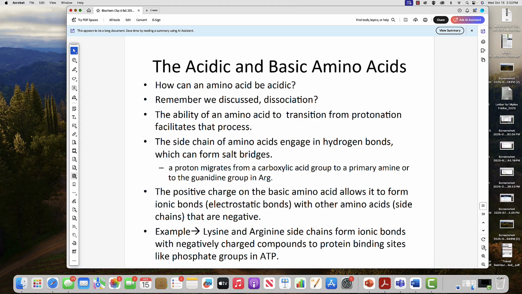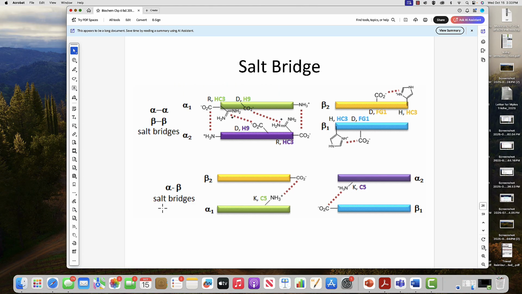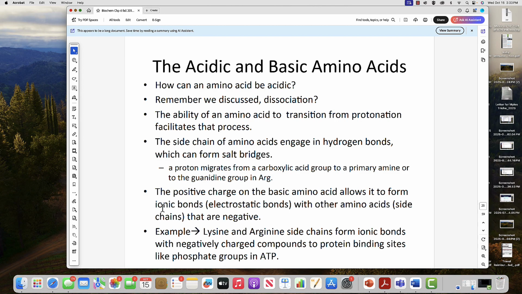So amino acids like aspartate and glutamate carry negative charges at physiological pH, while basic amino acids such as lysine and arginine carry positive charges. The balance of these charges gives each protein a specific isoelectric point, or pI, where the molecule has no net charge. If you don't remember isoelectric point, I would strongly suggest you look that up, because that's a prerequisite concept that you should be aware of.